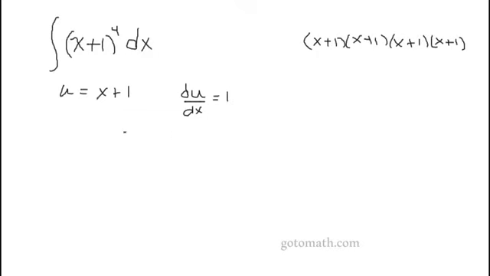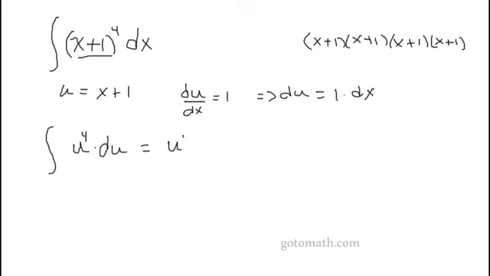Now what we're going to do is actually the substitution. So the x plus 1 is going to get substituted with the u, because u is equal to x plus 1, but remember it's raised to the 4th power, times the dx, and what we're going to do here is solve for du. Just bringing this dx diagonally up, and so we have du is equal to 1 dx. Well, there it is, and so this becomes du. Now it's in a form that we know how to do the indefinite integral.